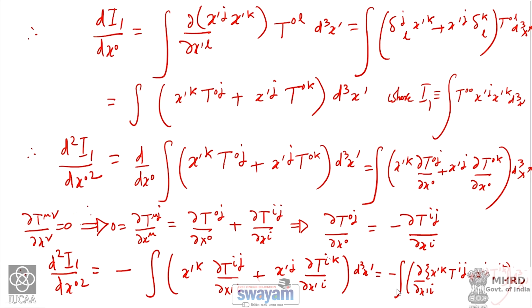So, I have made it a total derivative, which again I will use Gauss's theorem, but there is also some terms because I have taken the total derivative. So, I must take derivative over this, so that I have to add terms. ∂x'^k/∂x'^i is Kronecker delta δ_{ki}, T^{ij} d³x' plus similarly here also is the Kronecker delta δ_{ji}, T^{ik} d³x'. Now, notice what the magic has taken place. i is being summed over. So, this becomes T^{kj}. Here also is T^{jk}, but energy momentum tensor is symmetric.